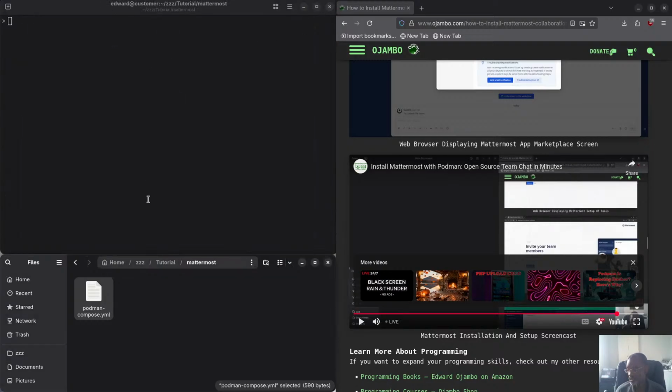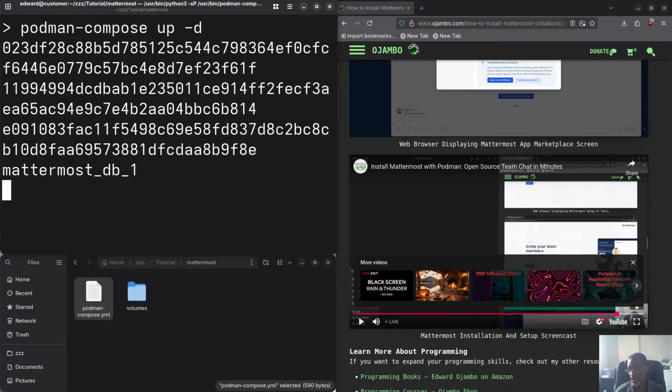All right, then I have the terminal here. It's mapped to this guy here as well. So I'm going to zoom in. All you have to type is podman-compose, all lowercase, space up, space -d. And then it's running the cache one because, as you saw in the screenshots, it already downloaded. Even the download is pretty quick. So you see it created the volumes folder here.